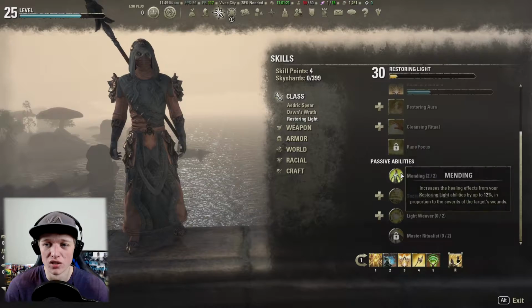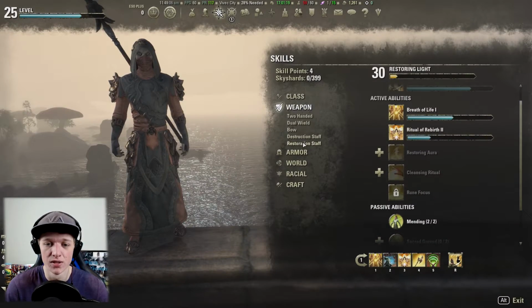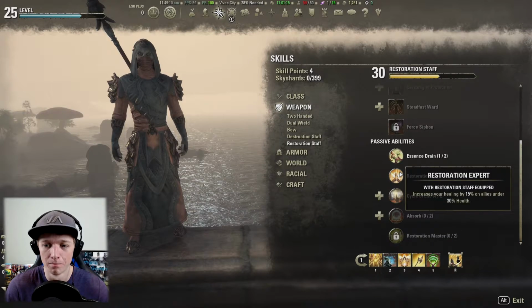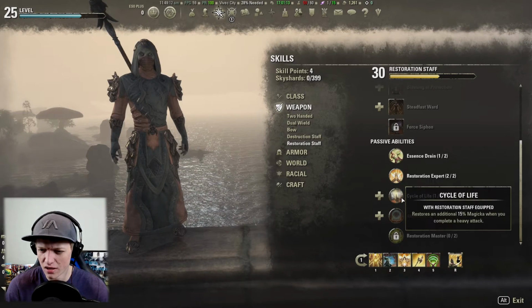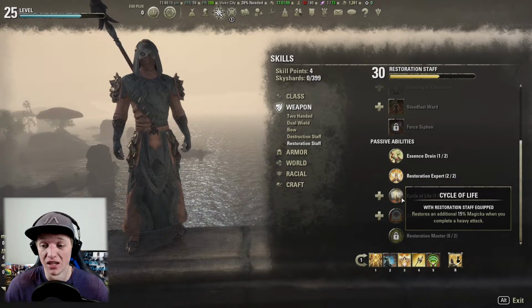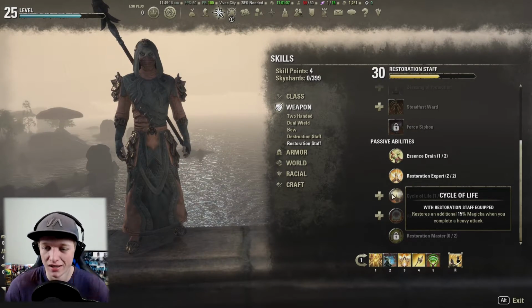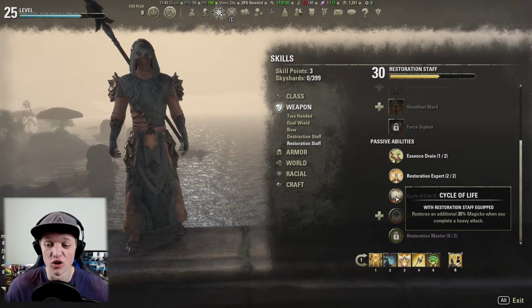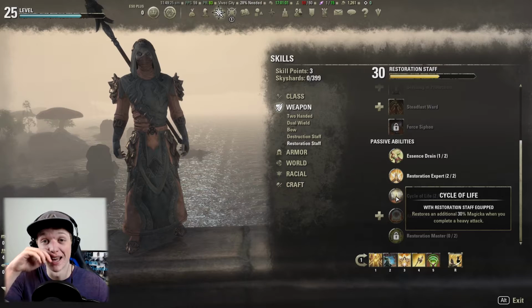I recommend going into a lot of the Restoring Light passives and a lot of the Restoration Staff passives. This one, Cycle of Life, is very important, and you should definitely grab it as soon as it unlocks. I'm going to level up one more time right here. Restores an additional 30% magicka when you complete a heavy attack.